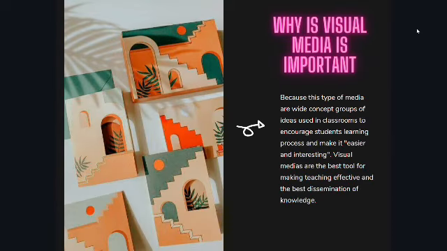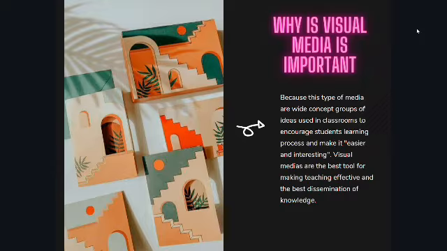Now, why is visual media important? And this is the answer to that. Just like any type of media, this type of media is a wide concept of groups of ideas used in classrooms to encourage students' learning process and make it easier and interesting. Visual media are the best tool for making teaching effective and the best dissemination of knowledge.